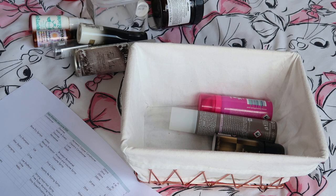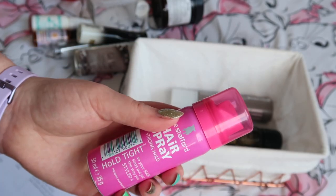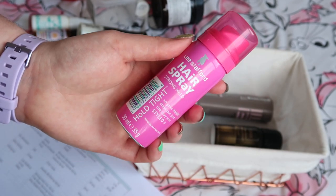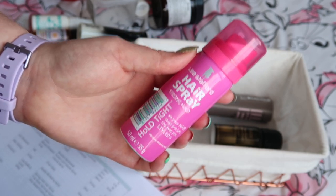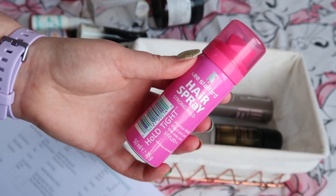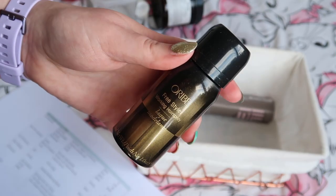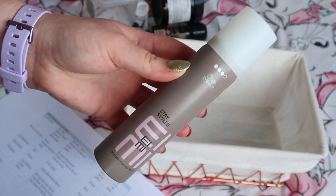I used up three hairsprays. I don't use a lot of hairspray generally — I prefer texture spray. I had been going through a phase of doing 1920s tight curls and brushing them out, which used a lot of hairspray during lockdown. The first was the Lee Stafford Stronghold hairspray, a 50ml one worth $2.72. I've got nothing really to say about any of these three — I used them up and they were fine. I like my Davines hairspray because of the smell, so that's the one I'll repurchase. The second was the Orbeid Freestyler, worth $4.67, and lastly a Wella hairspray worth $5.73.